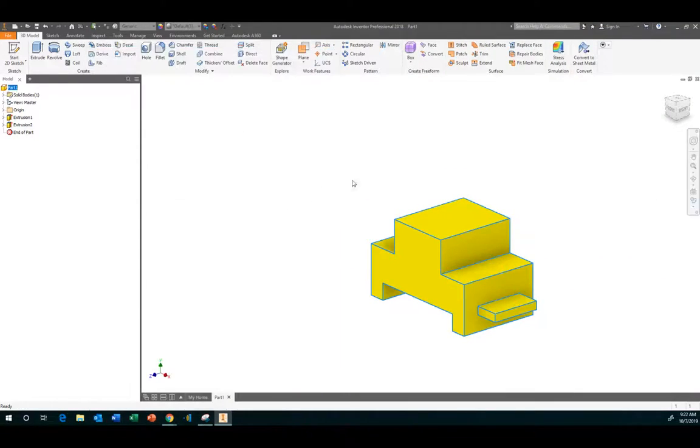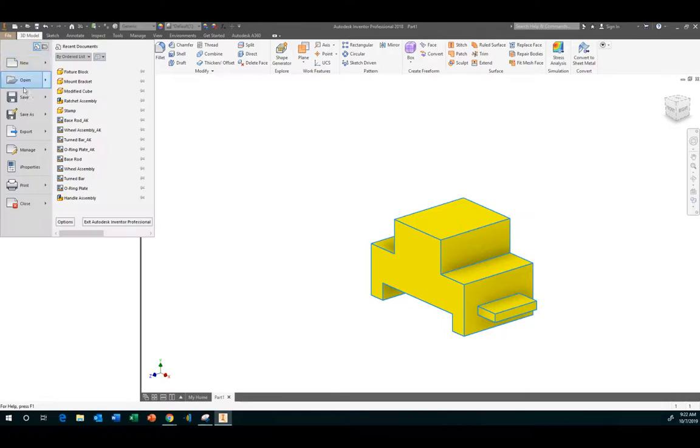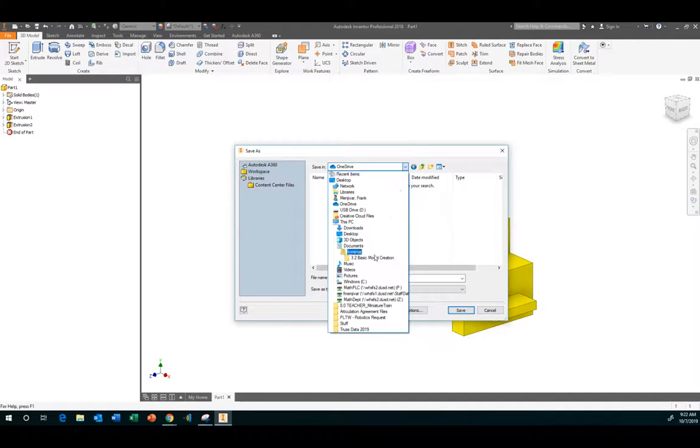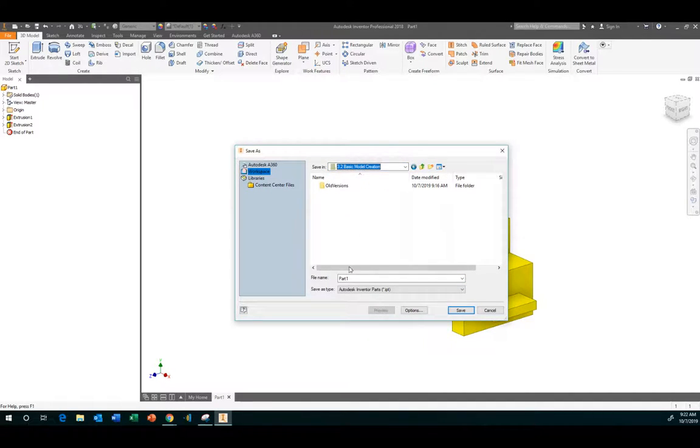One last thing really quickly. I haven't even saved it. So I'm going to go ahead and save as. I always follow this convention. You'll notice it already saved the folder. Why? Because that's the whole point of it, right? It's supposed to automatically save in this folder. I'm going to name it 3.2 basic model. I'll leave it as that.